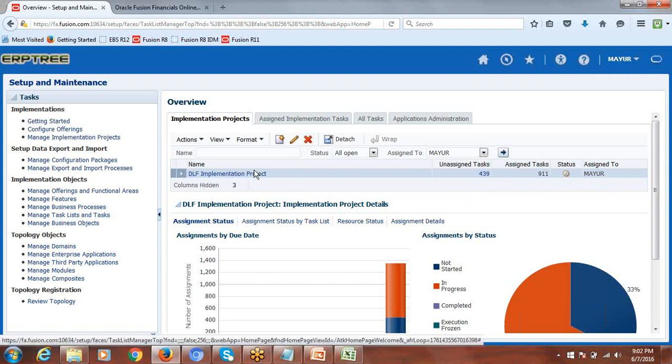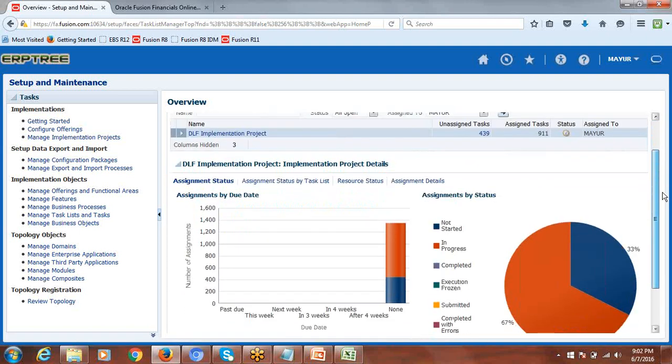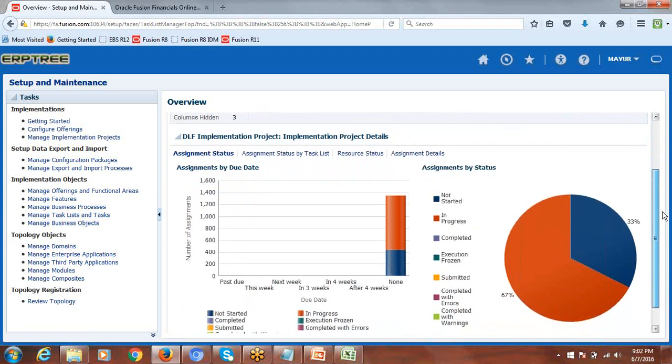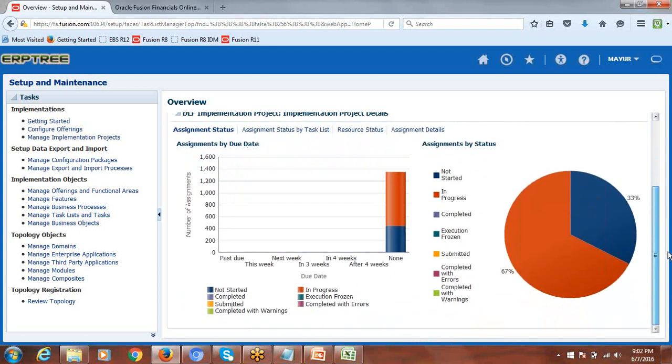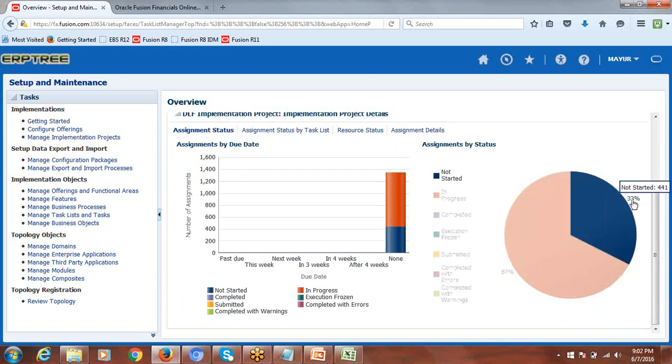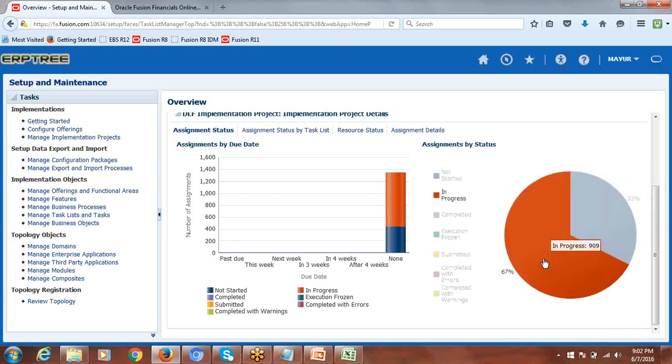And this project's progress you can see here. In a different representation, the system is saying 33% not started and 67% of the project in progress in terms of system configuration, which we updated against the project. The same status the system is taking here.